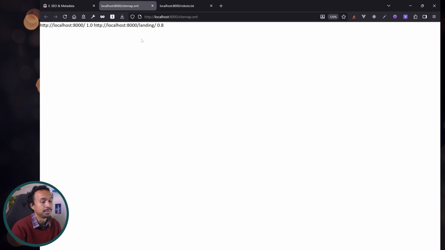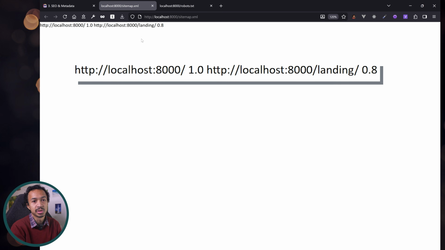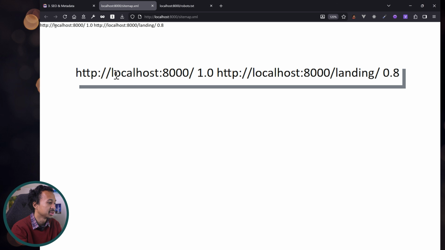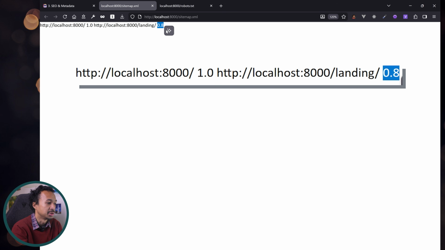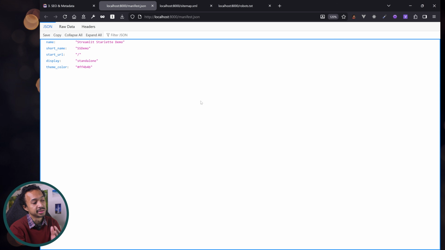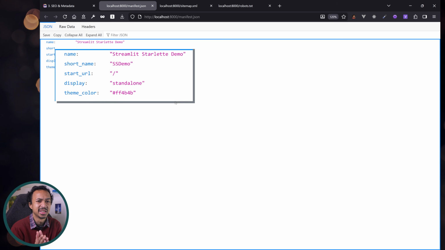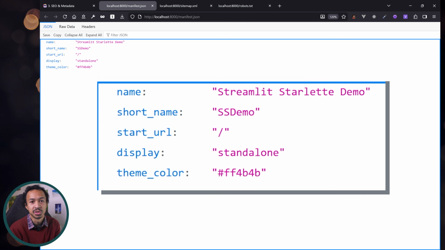And on the sitemap, there's a list of all the paths that you can traverse, like the base localhost with 1.0 and my landing page with a priority of 0.8. Finally, I got this manifest.json. I'm not really sure how it's being used. I think it's to add progressive web app features to improve search visibility and the mobile experience for users.